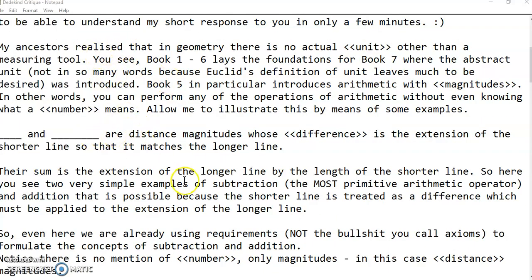I'm going to paste a copy of this in the pinned comment of my video, so don't worry about being able to read all this. What I'm trying to explain here is that there is no actual unit in geometry other than a measuring tool. Of course, when you construct so-called lines and circles and stuff in geometry, you're not really constructing a line or a circle. All you're doing is creating a visualization of what the perfect concept is. A dot like you see or a period like you see there, that's not a point or a place or a location. It's just a way to denote or represent a point and explain to others what you mean.